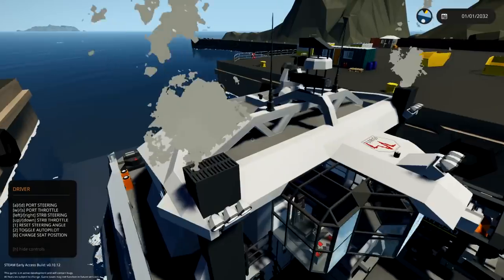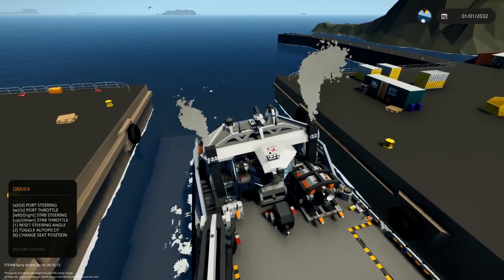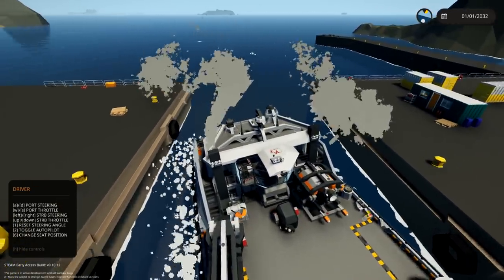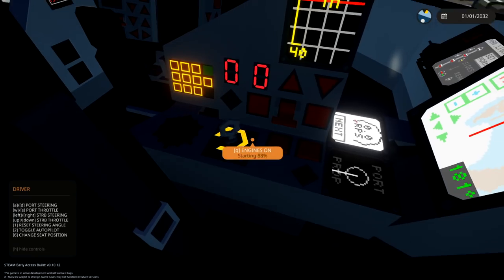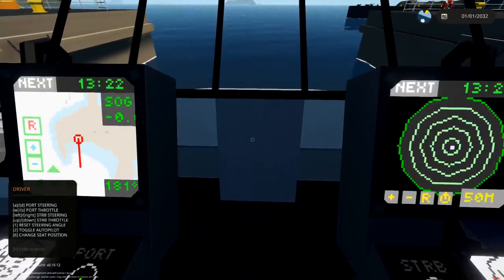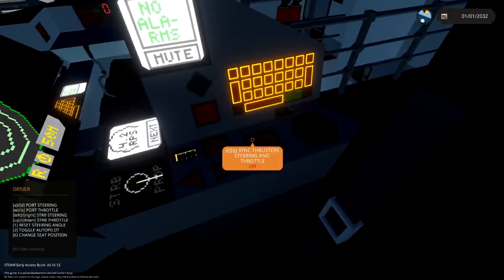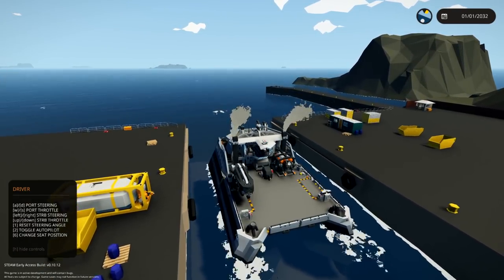Can we go forwards? Oh no, we need to do both at the same time. Full speed ahead. It works like a tank, it drives like a tank. It's going backwards. Oh boy. Okay, I broke it. We need a new one. So I turned the key on again, we're going to turn the engines on. Port throttle is W and S. I mean it's W and S for both of them. Oh, here we go. Engage high gear. Oh, here we go. It's working, we're going forwards. Fantastic.